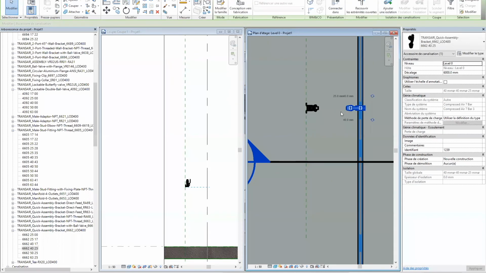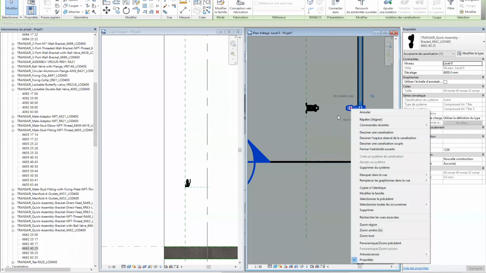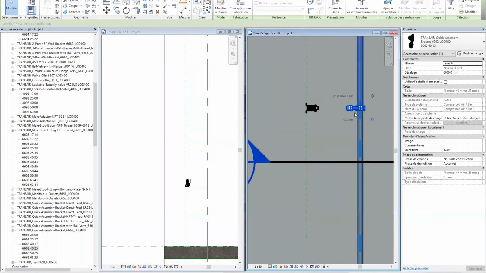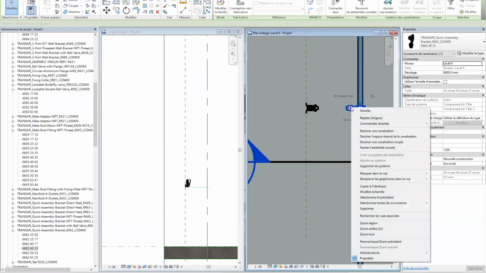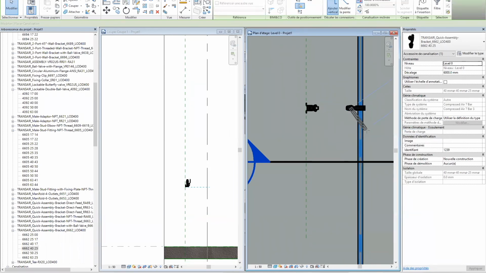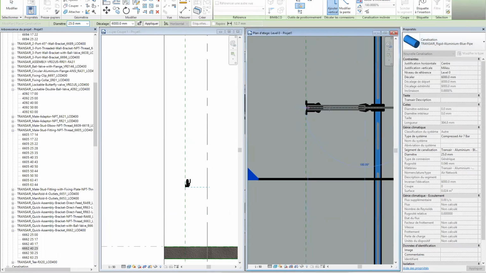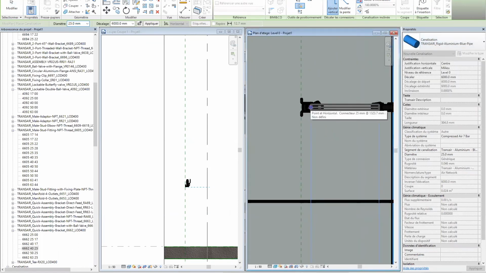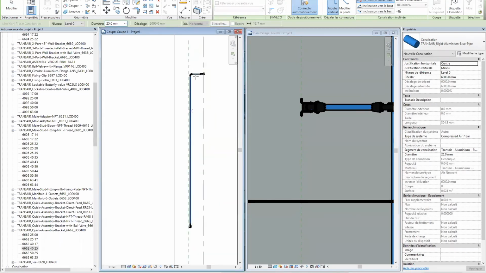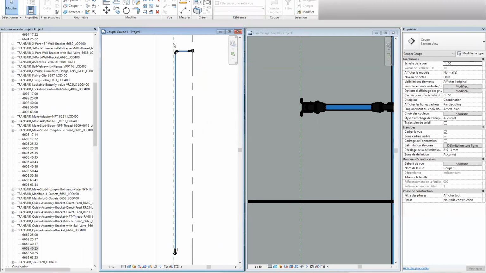Then you need to connect both of them. On the assembly bracket, you've got the connector here, you can right click, draw a piping. It's automatically by default here in the right color. And you can get close to the wall bracket. And here you can see there will be a little purple circle appearing, which means it's going to connect to the connector of the wall bracket. And if I press here, you can see on the section view that Revit automatically creates the elbow and connects at the bottom. You don't have anything to do.